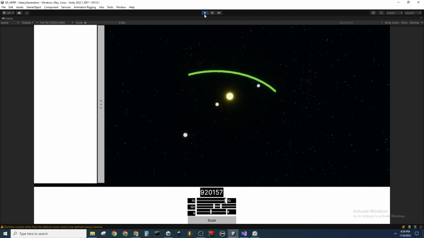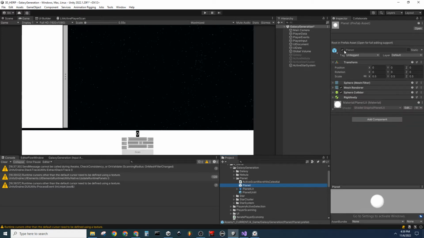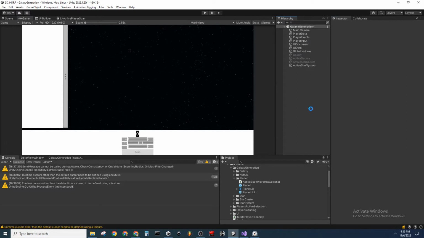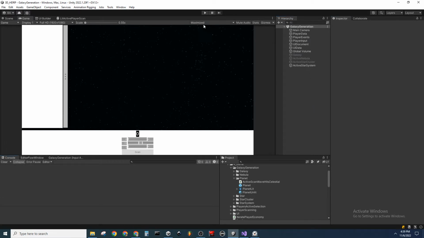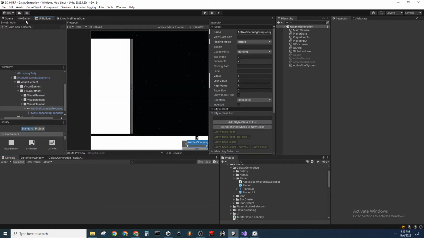Okay, so there's one issue I had, which is that this is initializing to 8, which is messing things up because there's only 6 ranges. And 1 to 7 is 7 numbers, which creates 6 ranges. So I'm going to have to... I keep messing this up. I think it's in the planet... On the planet prefab, it has a... Oh, no, it doesn't. Okay, so it's on this, isn't it? Okay, so change this to 7. I do believe if I change this to 7, it's going to initialize in-game as... Okay, so now it's going to properly initialize as 7.